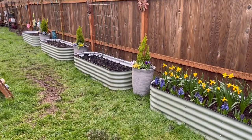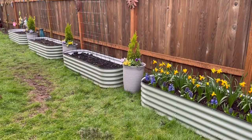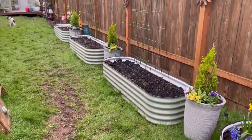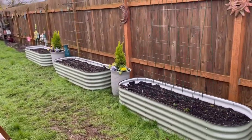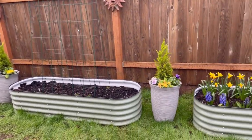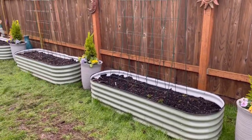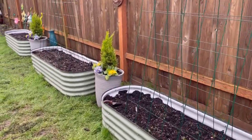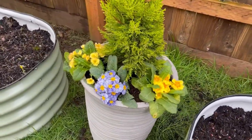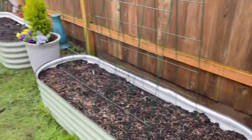Depending on what I plant here, hopefully things won't go over these pots, but I can always move them, right? I can always arrange them differently. But for winter interest too, I think having those arborvitae will be really nice structurally for this area. And I think it just kind of finished it off, made it look a little bit more, I don't know, more something, right? So anyway, tell me in the comments what you think about my little planting here.